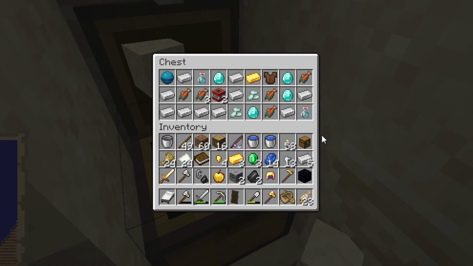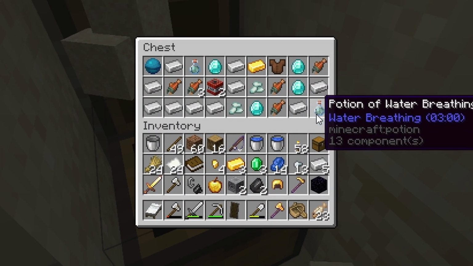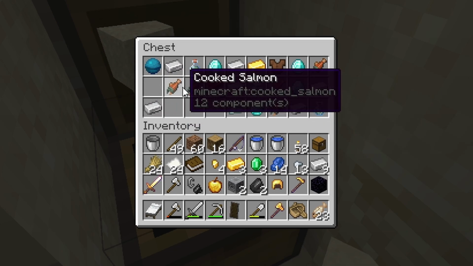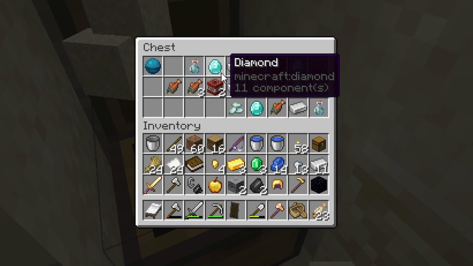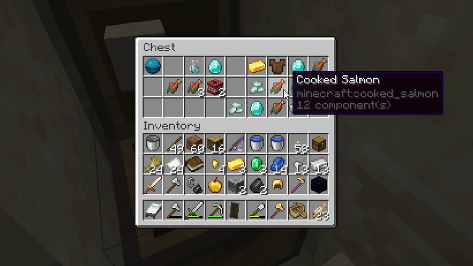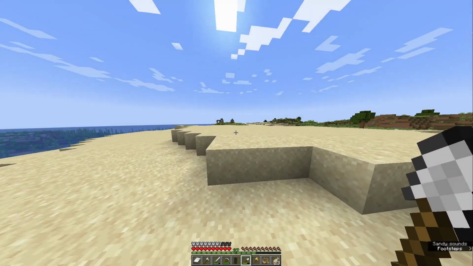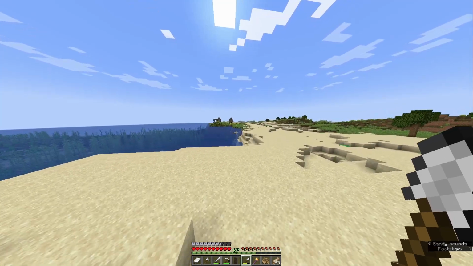Any goodies? 1, 2, 3, 4 diamonds. A potion of water breathing. A ton of iron. Oh my goodness. Wow, 2 potions of water breathing. All kinds of great stuff. Oh, this is an amazing chest. We actually might be closer to a second village than I thought.